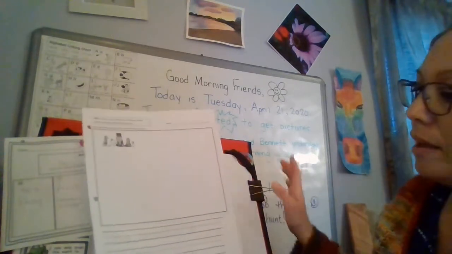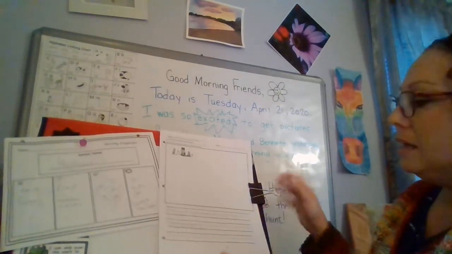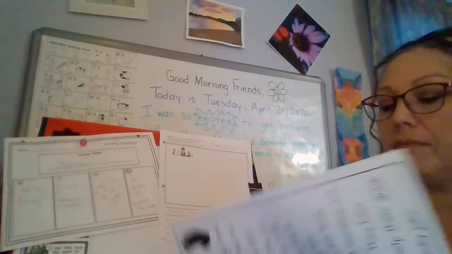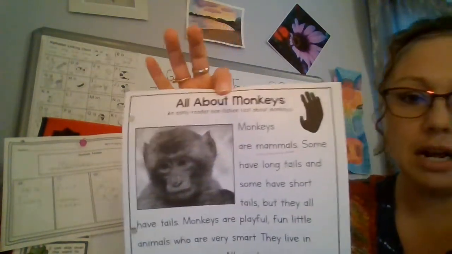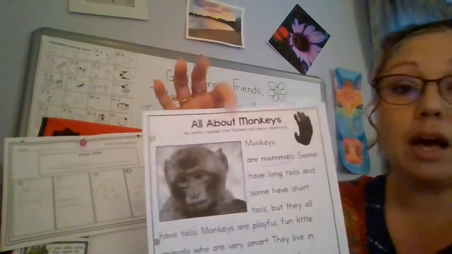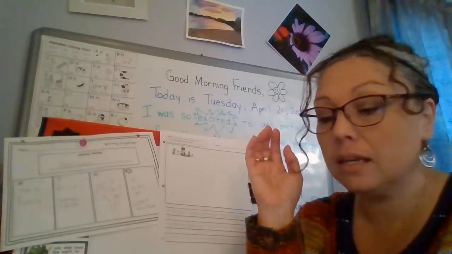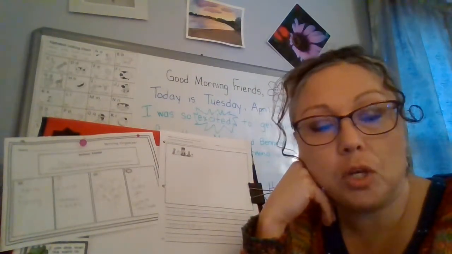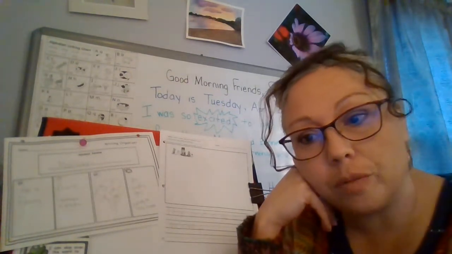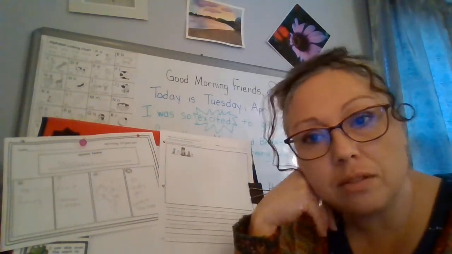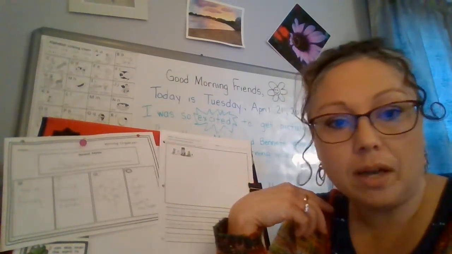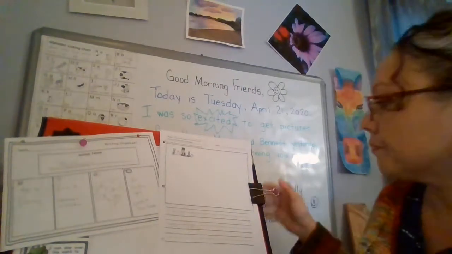I'm going to draw a picture of a monkey. Now, this is where we get our details in here. If we're drawing a picture of a monkey, obviously, they can use the picture in the story here to help them. You can look up another picture of a monkey online. You can look in a book that you have at home, and there are all different ways that you can add to your picture. Encourage details by asking, what did you learn about where animals live? And then what details can you add in the picture to show that?